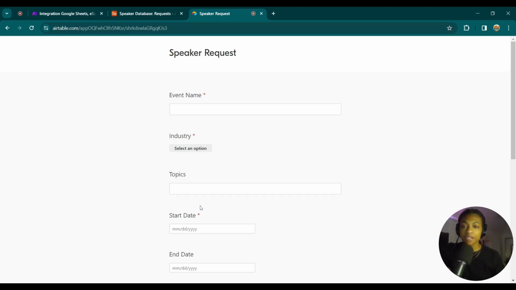All right, so I'm slowly starting to get more comfortable with Airtable and its capabilities. And I've come to understand that it is so much more than a database as it would appear at first glance. So, this is one of the many features, which is views. And in those views, you have the option for forms.